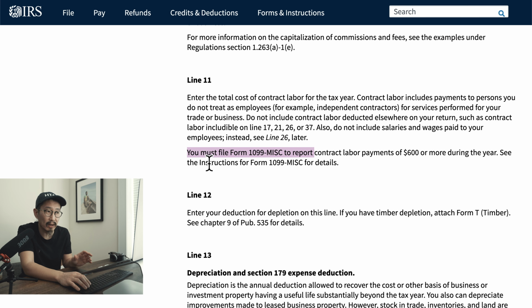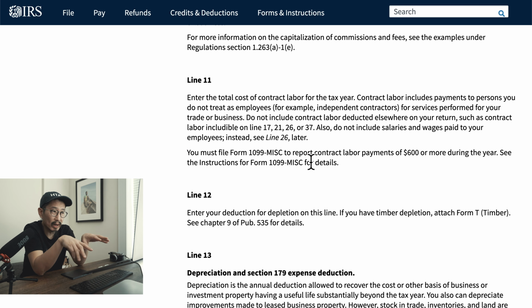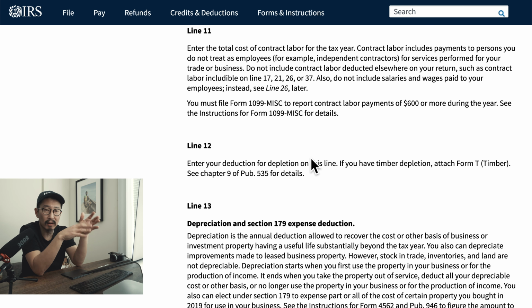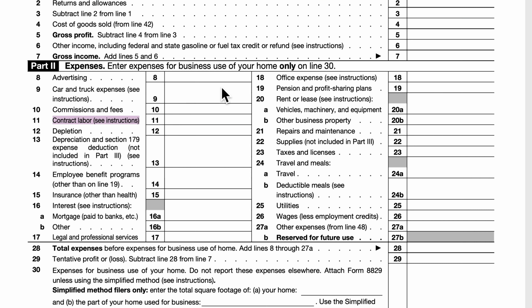And here it says you have to file form 1099-MISC for all your contract labor. Those forms that I send to my contractors are due to the IRS by January 31st. I covered that in my other video, so go ahead and click on the link down below. I covered how I filed those 1099s for my contractors. The total sum of all the forms that I filed with the IRS, I would put in line 11 right here.